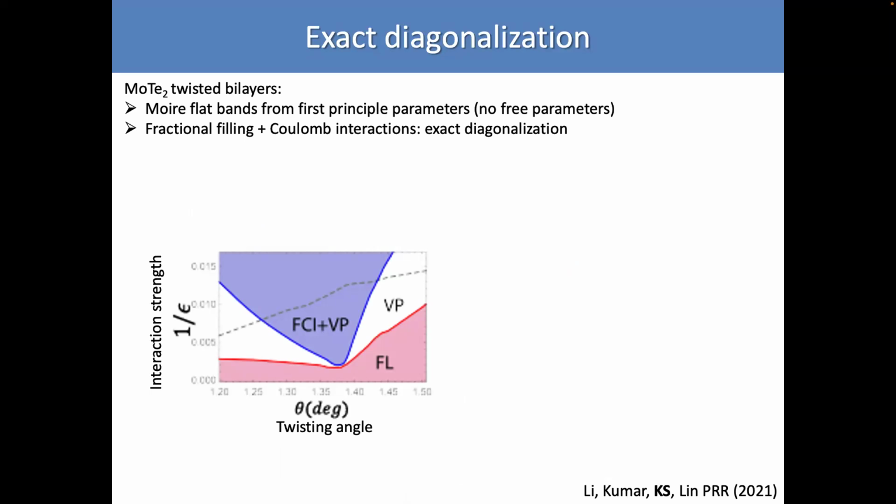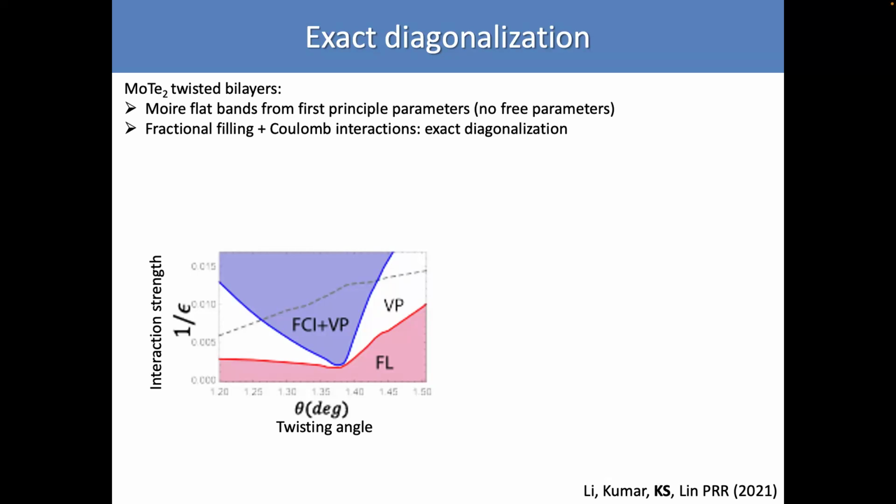Sorry, for which filling is that? Oh, this is actually 1/3 filling. Because in experiment, they typically start from above, right? They start from higher than a half. That's right. Yes. So experimentally, one didn't see the 1/3 fractional state. One sees 2/3 and 3/5. Yeah, but the simulation we did is at 1/3.